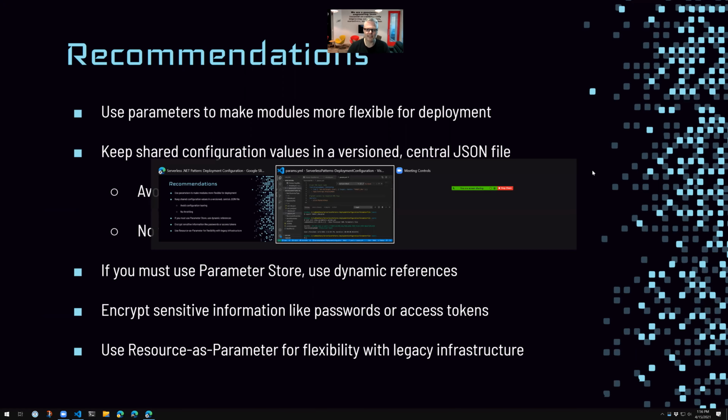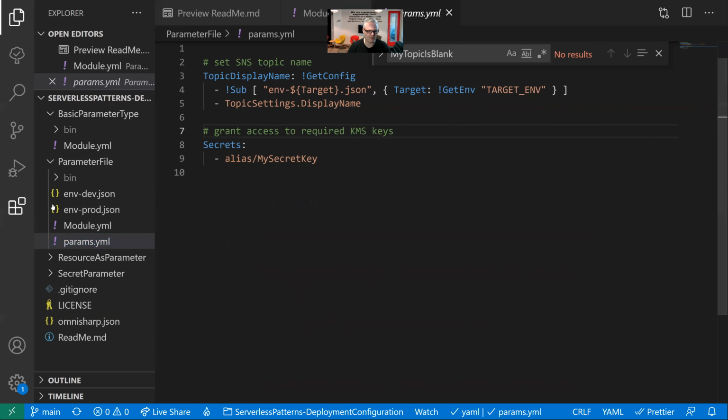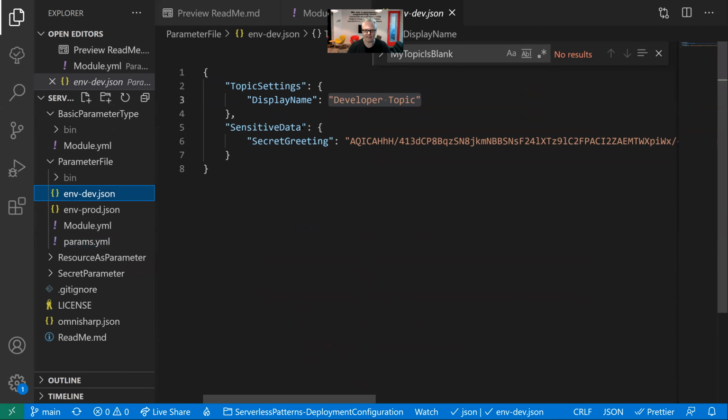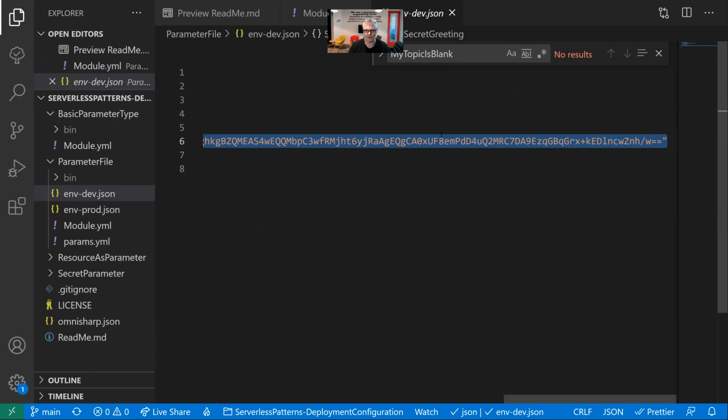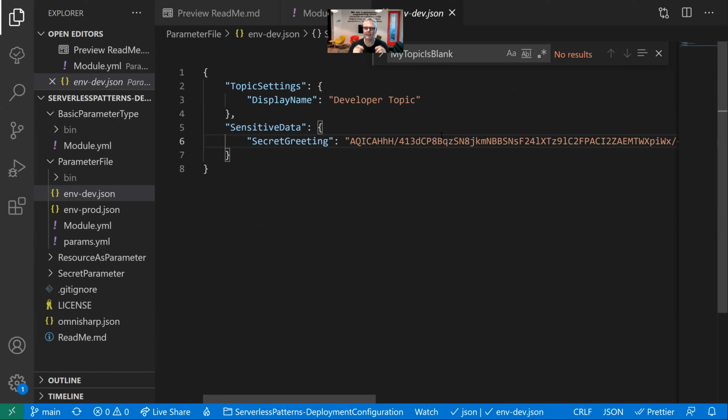And then last, I just wanted to quickly point this out. That was just a quick example. You can keep sensitive data checked into your GitHub, GitLab, whichever repo you're using. It's not a problem as long as it is encrypted. So for example, instead of a secret greeting, this could be the password to a database. In order to be able to decrypt it, you have to have access to that key. The value itself specifies which key it came from. So you don't need to be explicit about, hey, use this key to decrypt that.